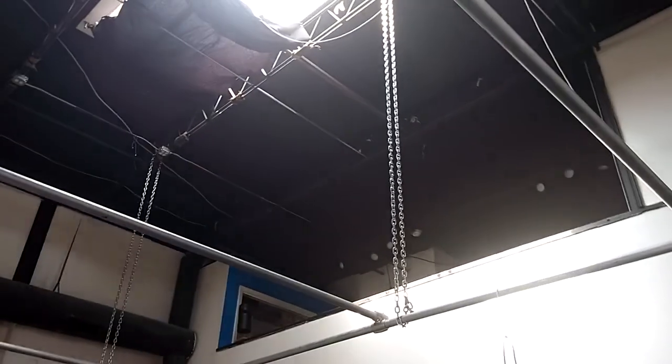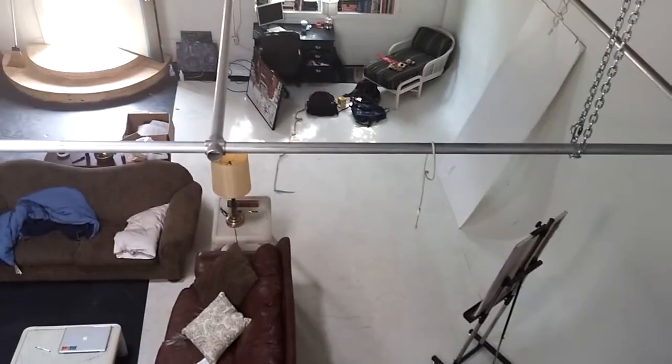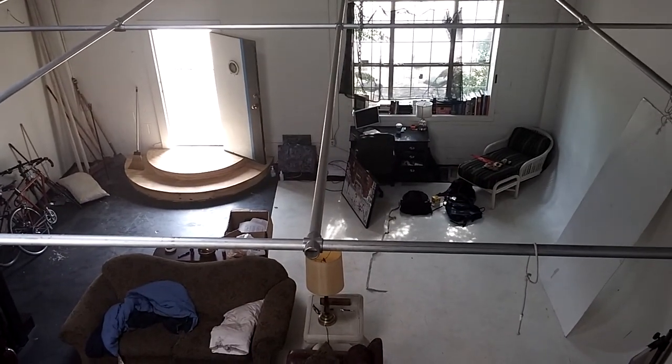Here we go up to the space. We've got a skylight up here with a pulley system that we have to fix. All right, so this is my room — it's not actually set up yet, but it's a very large space. I have a bathroom over here with a sink, a toilet, and a shower, plus a little cubby where we put the cat litter box. Then we overlook — this will be the little meditation station — and we overlook the studios down here. That's a very, very cool setup.